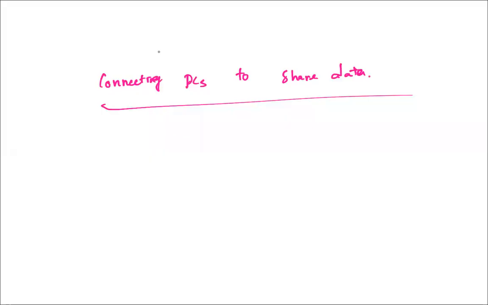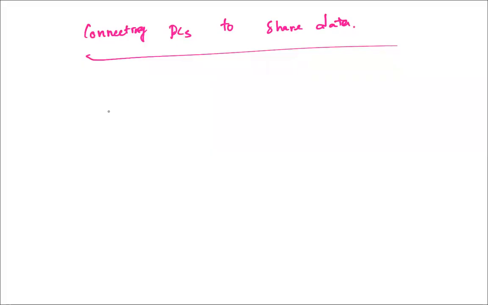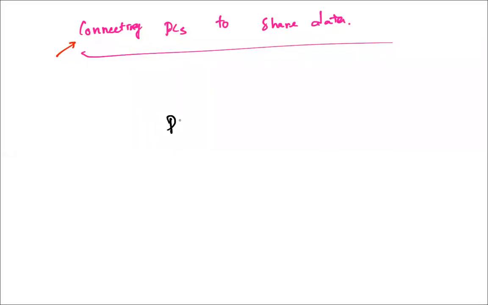Right. So now, having this definition in mind, let me give you one more example, because when we learn networking, we have to understand the purpose of networking first. This statement says that connecting PCs to share data is what the networking definition is. Let me give you a different example. Let's say that I have PC1 and PC2. Assume this PC has got movies in it. Now PC1 wants to share this movie with PC2. So simply you want to copy this movie and share it with PC2.